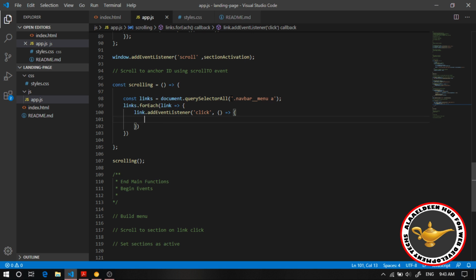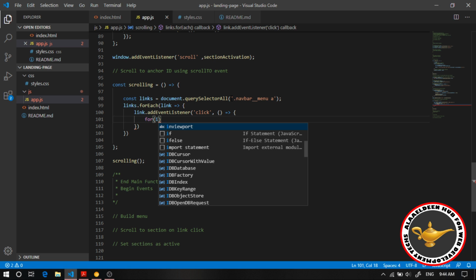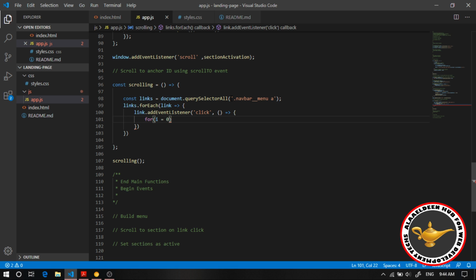Then of course my function will be the following. I want to loop over all the sections and I want to add the click or the scrolling effect. So I'm going to create a for loop and going to say it's going to be 0. Then I want it to be less than the sections, of course, and I want it to be auto incremented.